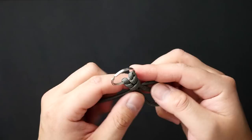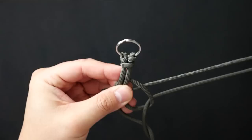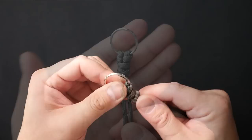Take the right side strand, move it to the left side, bring it around the front, and put it through that first loop you created. Pull all the cord through and cinch up that first snake knot. We are going to be using the Tibetan method to tie these snake knots because it is a lot faster. We've got that first snake knot tied up.